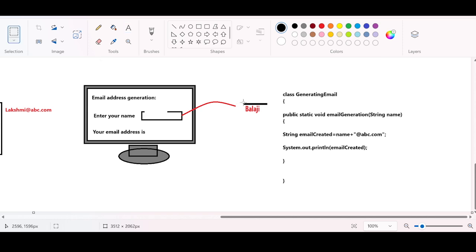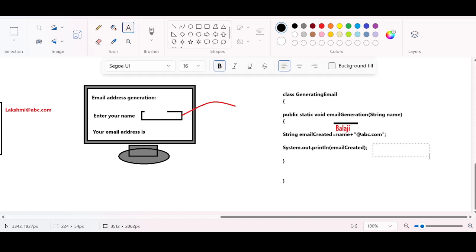You have given the input as Balaji. This Balaji will go to this code, and this name will be replaced as Balaji, and here Balaji will get concatenated with abc@abc.com. After the concatenation, what is the resultant value?